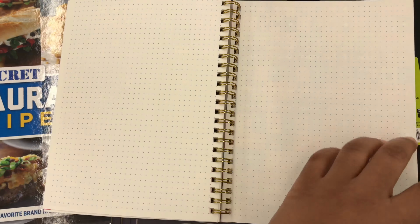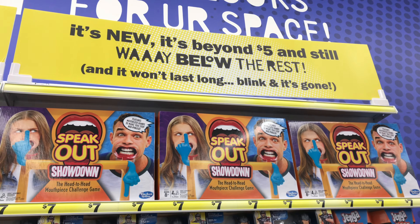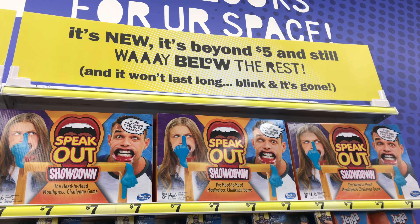On this part of the video I want to show the above-$5 section. Yes, the store is called Five Below, but they also have a section with $8 and $10 options. They have a lot of good pet supplies, pet carriers, pet beds. Here I'm showing a mini portable grill. They also have their Five Beyond section — it's beyond $5 and still way below the rest. Some games here can be $15 to $20, so it's a great deal. They have real Jenga, so if you want name-brand Jenga for cheap, go to Five Below.